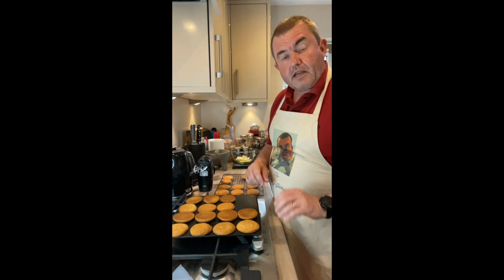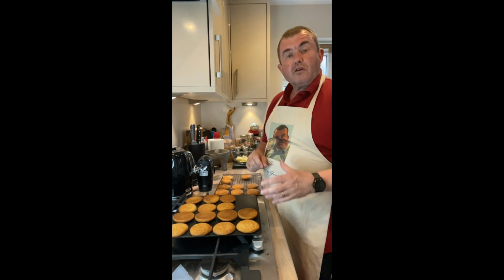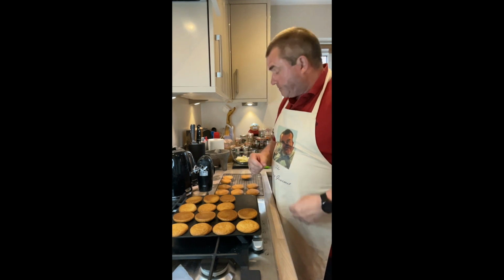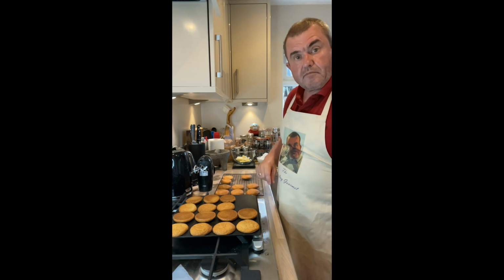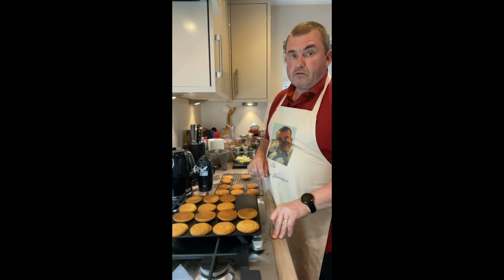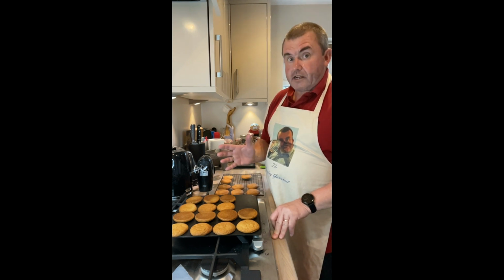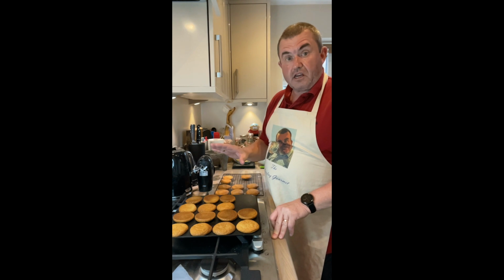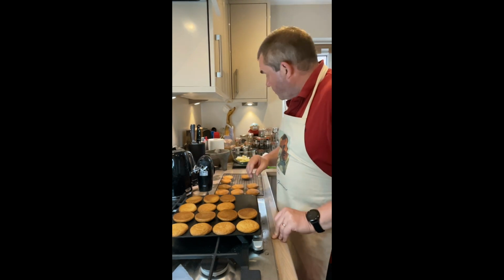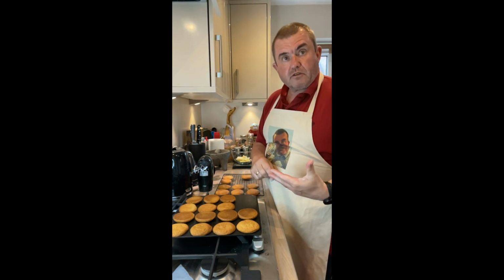Now for that you're going to want, because it's obviously a vegan meal, some vegan spread or butter. So I've got some vegan butter there, 75 grams, and then 75 grams of shortening. Now I couldn't get hold of any shortening. Apparently it's known as Trex in the UK. Couldn't find it anywhere. Couldn't even find supermarket own brand shortening. So I've doubled the amount of butter, and we're using 150 grams of vegan butter.